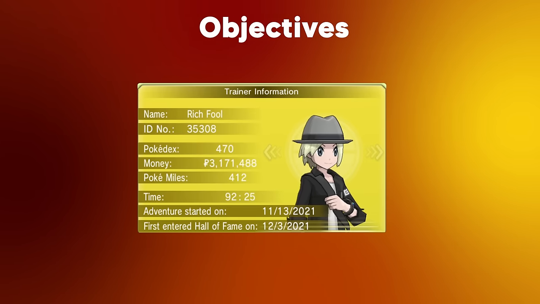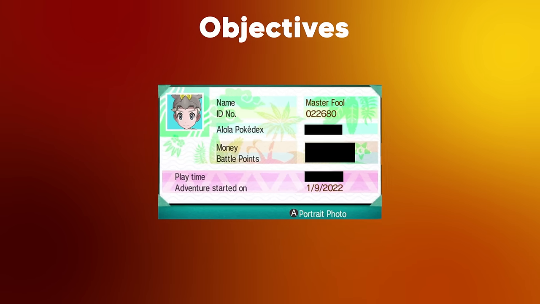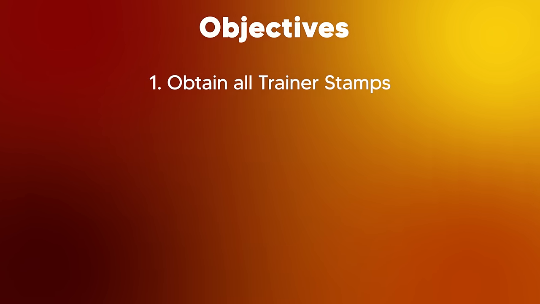In Generation 7, Game Freak decided to get rid of the trainer cards and replace them with trainer passports. Similar to how it was with the trainer cards, we'll be trying to complete every challenge that is associated with the trainer passport. For the first goal, we'll need to obtain all trainer stamps.